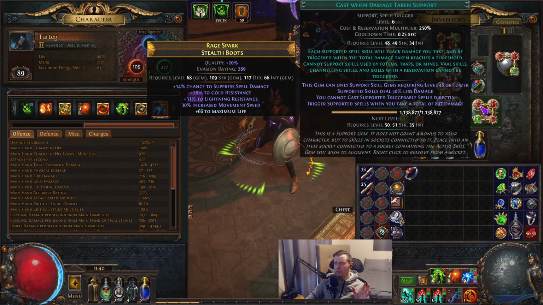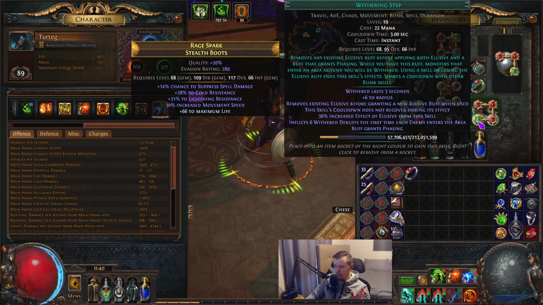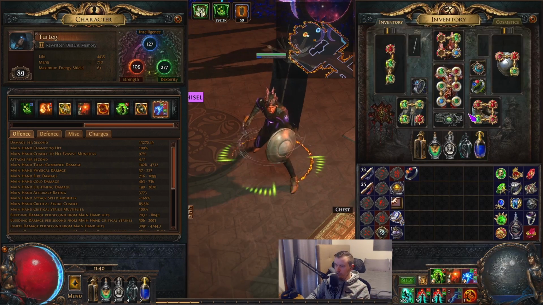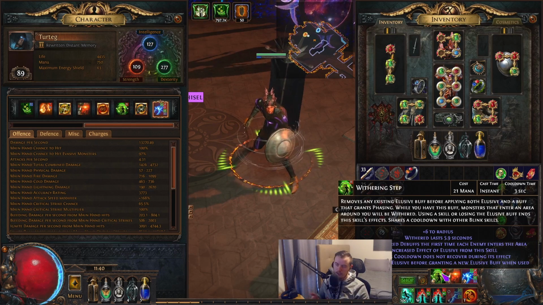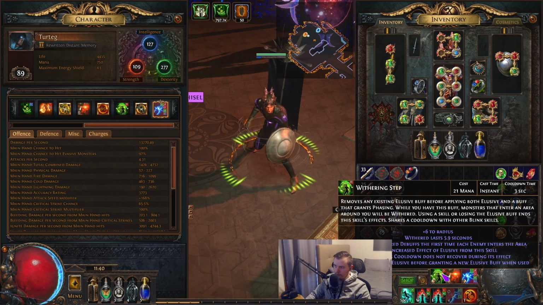Make sure whatever you put your Cast when Damage Taken setup to with Molten Shell, your Withering Step is higher. And ideally it should be anyway. But you want Withering Step to take advantage of Increased Duration, because as you see on the gem tooltip here, it says Wither lasts 3 seconds, but with Increased Duration it's making it last 5.9 seconds. So that's going to make it last a lot longer.